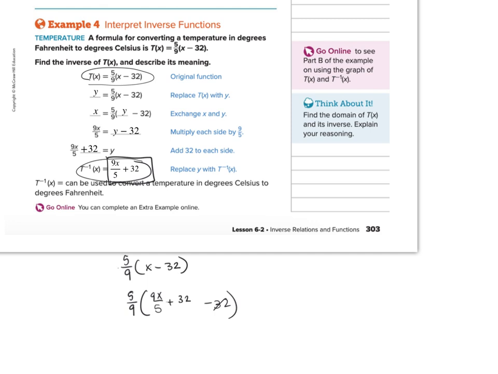And when we multiply all this out, what happens? Well, this becomes 0. So I have 5 over 9 times 9 over 5 x. When I multiply that out, that becomes 45 over 45 x, which is simply x. So that's how we're able to tell that those two are inverse functions, because when I do the inverse, when I multiply them together, I turn around and have the identity of x. So that would be the example of finding the identity of inverse functions.